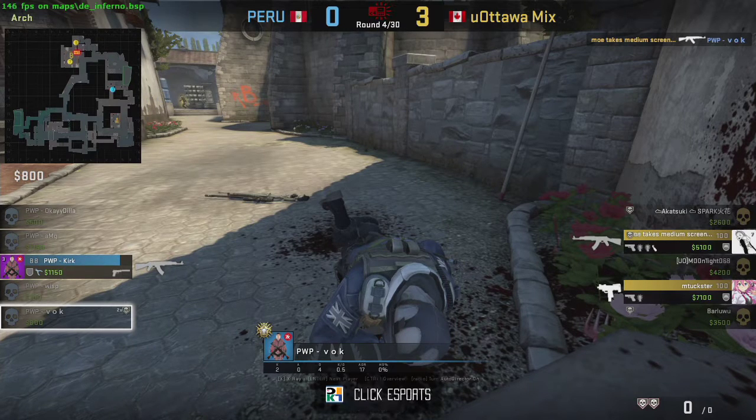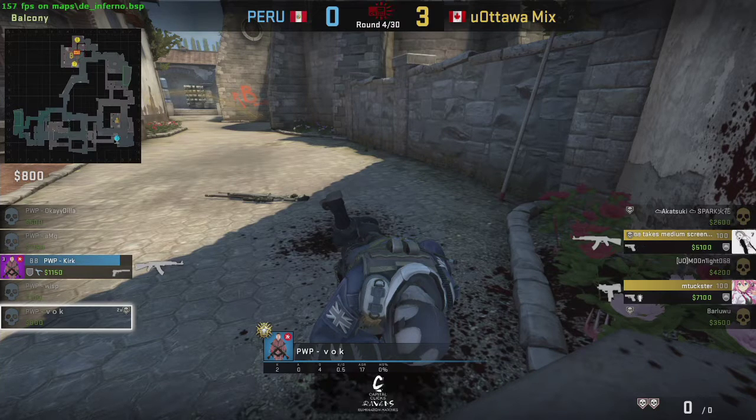Valk over-peeking, that should have waited for his teammate at least. Kirk with no choice but to save his weapon into the next round. With the loss bonus and this AK, it could be a pretty substantial buy. And I think here CTs just gotta play a bit more aggressive. They're just giving too much map control to the T's.